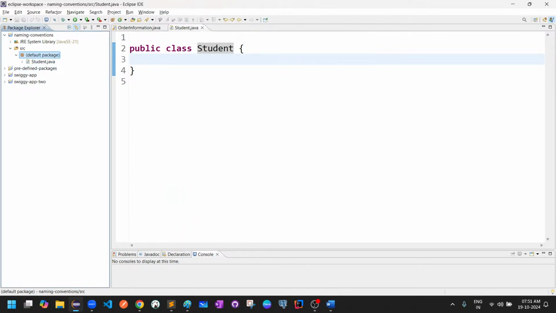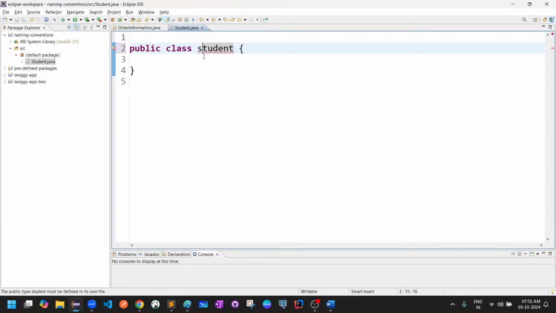But my point is, see here, I converted into lowercase. I will change this file name also to student.java. See, file name wise, there is no problem. You wrote everything in lower case. In the earlier case, you wrote capital S, now I wrote everything in lowercase. So now the compilation error is that the file name should be the same. For example, I am changing the file name also to student.java. So what you have to understand is, when you give capital letters or a combination of capital and small letters, there is no problem, your program is working as expected. So now you wrote like this.